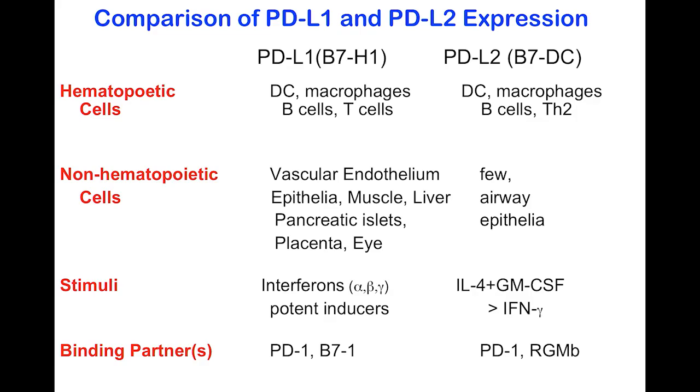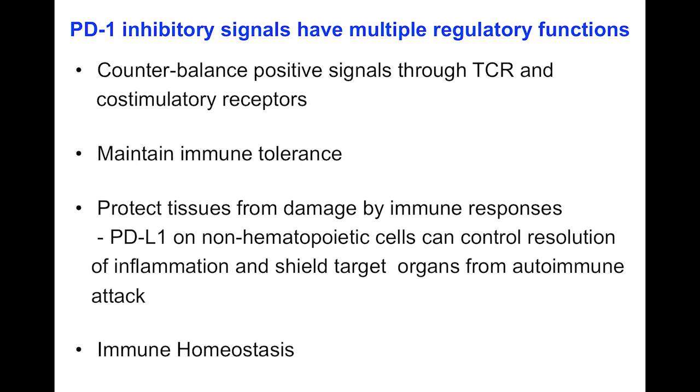So you can think about PD-L1 and PD-L2 and this pathway as an important feedback mechanism. After you get T cell activation, the cytokines of adaptive immunity are expressed and then upregulate PD-L1 and PD-L2 so they can then inhibit immune responses. And when one thinks about this pathway, it's a poster child for what inhibitory pathways can do in the immune system. As I already mentioned, PD-1 inhibitory signals counterbalance positive signals through the T cell receptor and CD28 costimulatory signals.